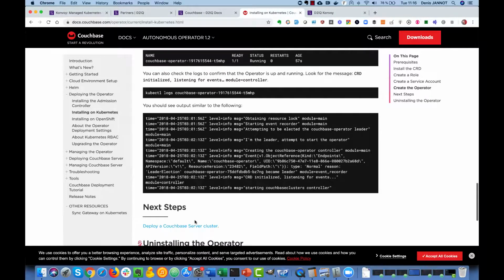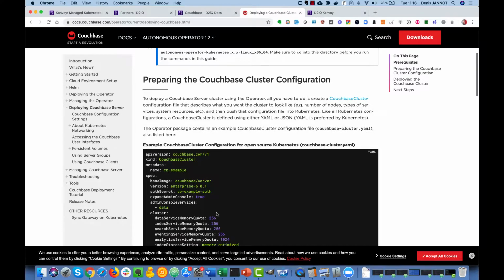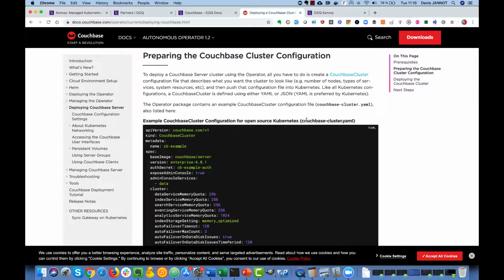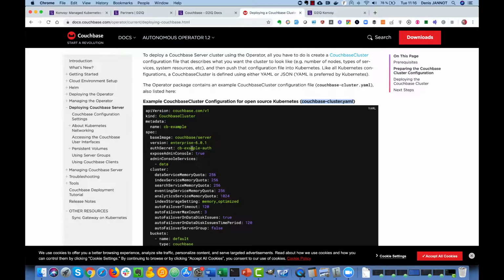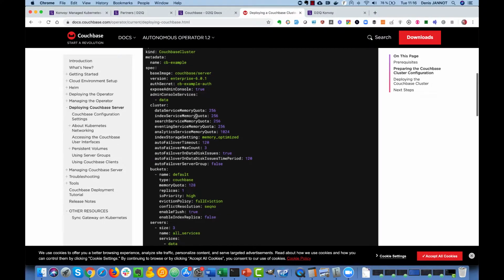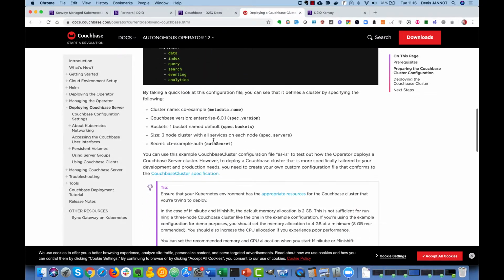Next step, we can now deploy our cluster, and for that you need to use this file description that shows what you want to do, like the version of the cluster and the amount of resources and things like that. And here it's important to have this value set to true if we then want to access the UI to manage our cluster.